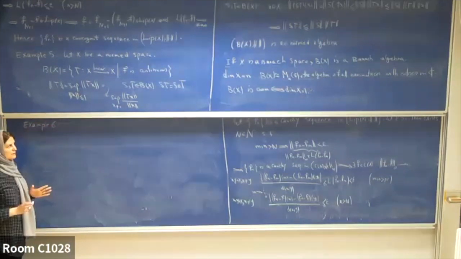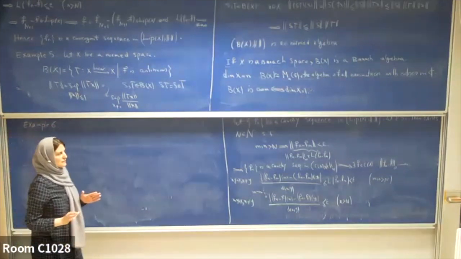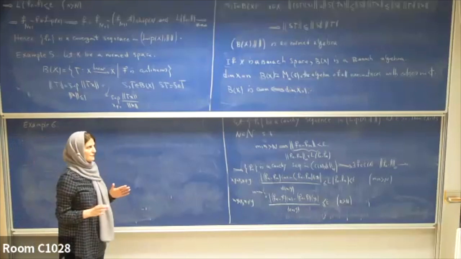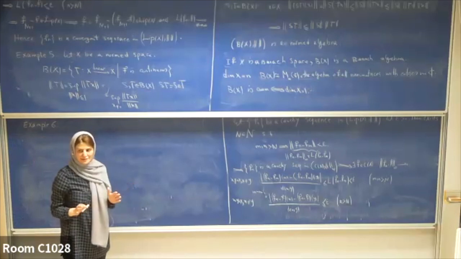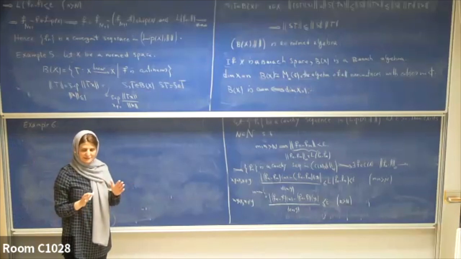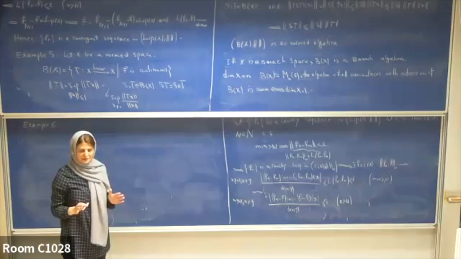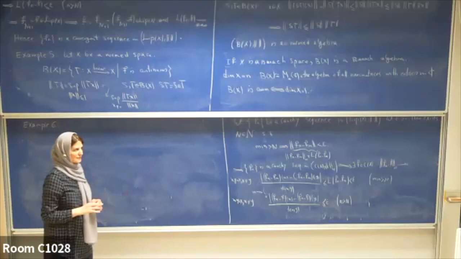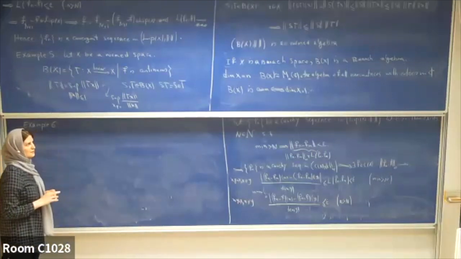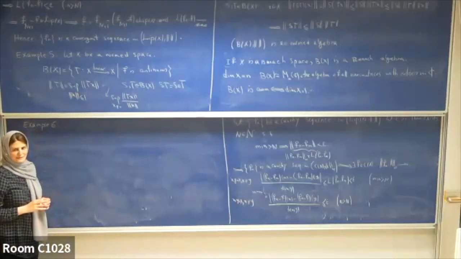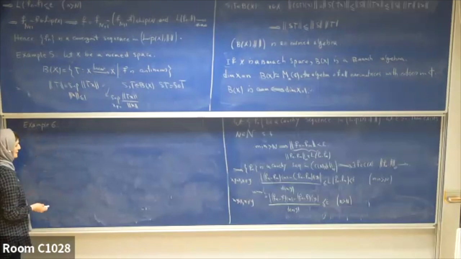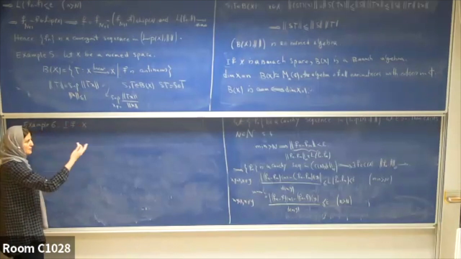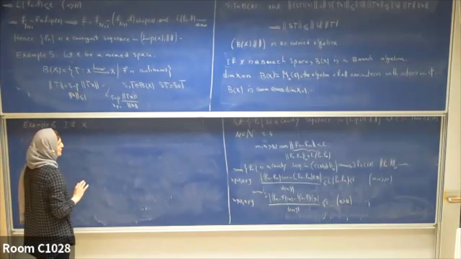I want to consider the compact operators, a subalgebra of B of X. You know that if X is a Banach space, K of X, I mean the set of all compact operators on X, is a subalgebra of B of X. Even it's an ideal and a closed subalgebra, so itself is a Banach algebra. Another example of a Banach algebra, with inherited operations and the norm again the operator norm.